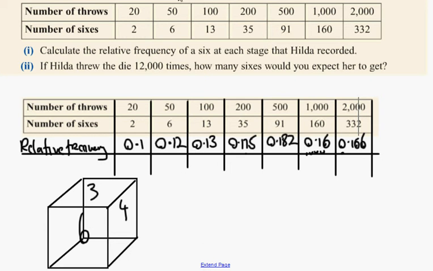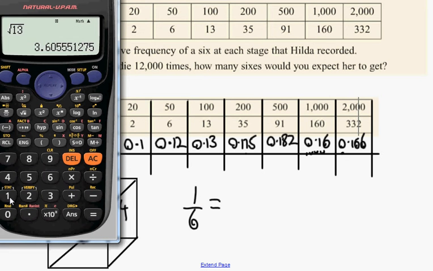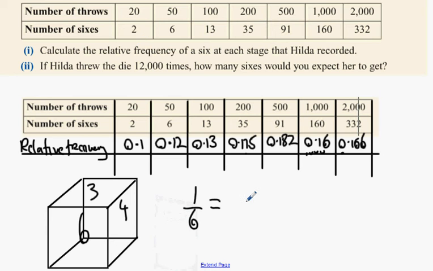So what did you say? 1 over 6, okay? Now 1 over 6, when you put that in your calculator, is what percentage of the time? 16.67% of the time. Yeah, it keeps on going forever, but we can't draw them all, so we'll just say 0.1667, excuse me. Now, that's 16% of the time, or 16.67% of the time.